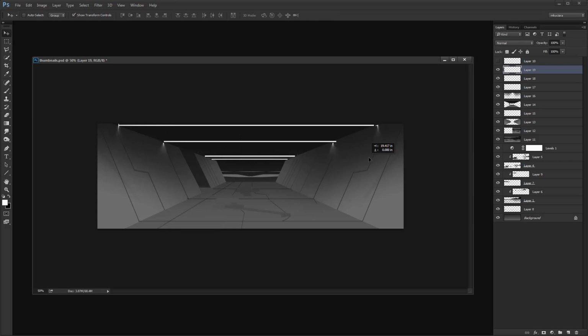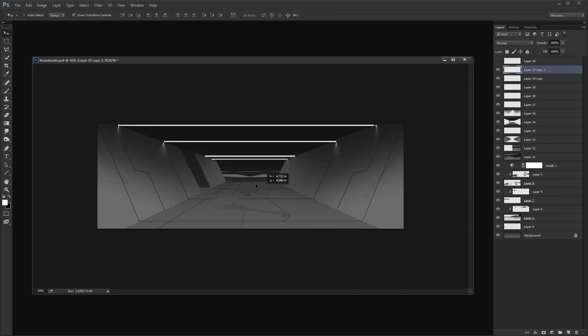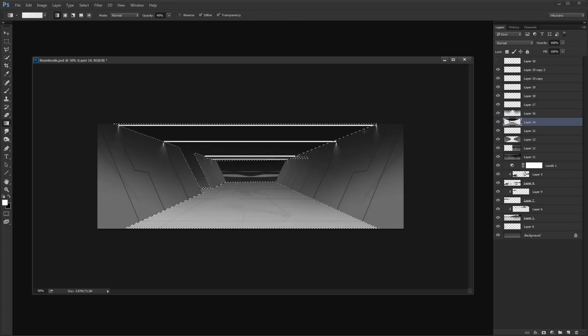I'll talk a little bit more about how these reflections really work later down the road, when we go to a little more advanced stuff. Right now, just discussing composition. Just a simple corridor.